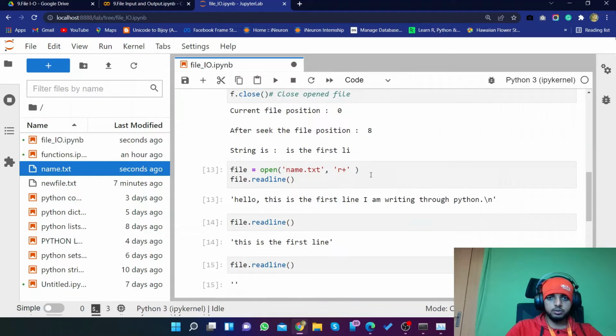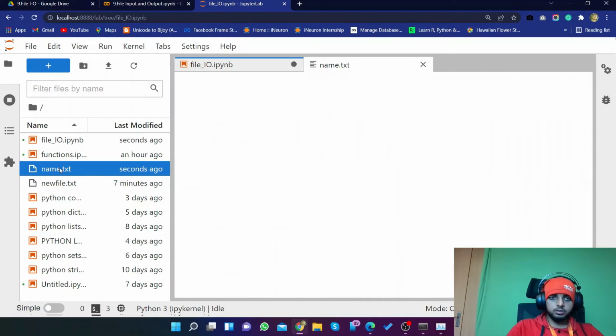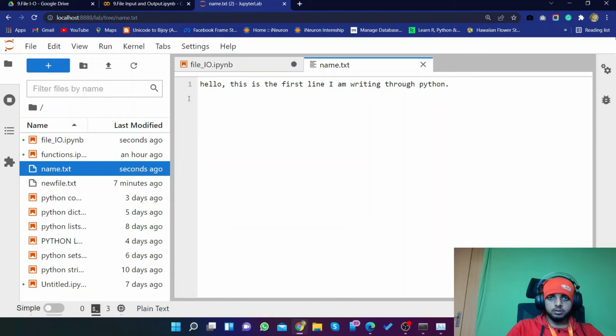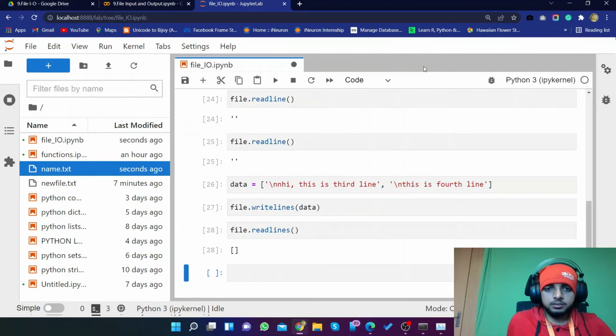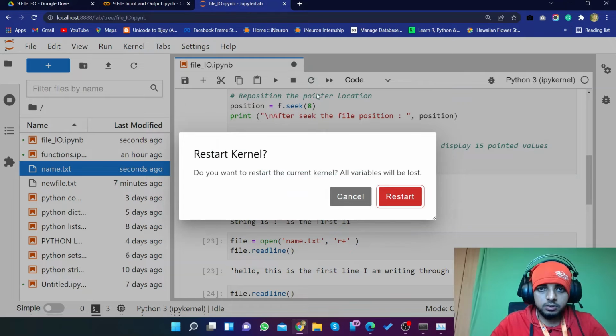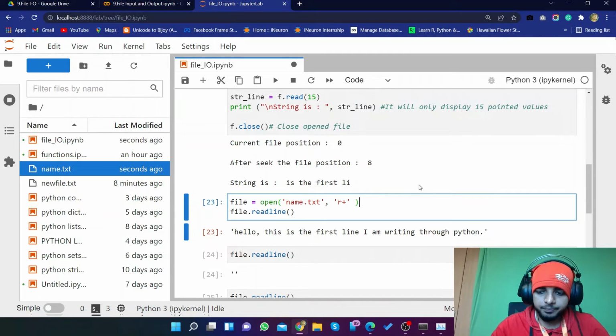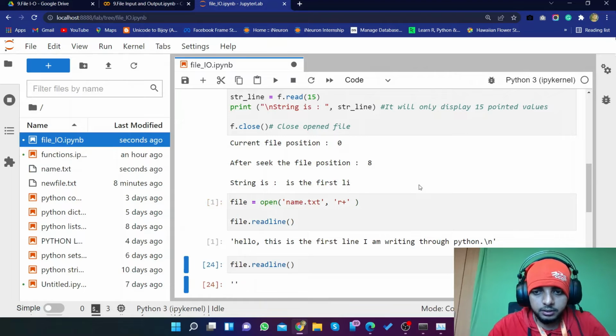So this is some issue. Just execute this. What is the issue? Okay, just restart this kernel because sometimes the kernel also gives you errors. Now write this.